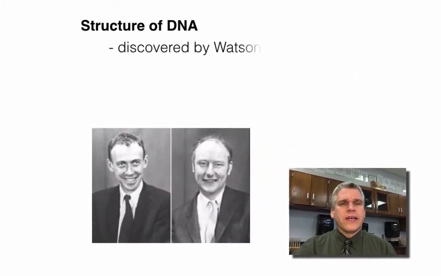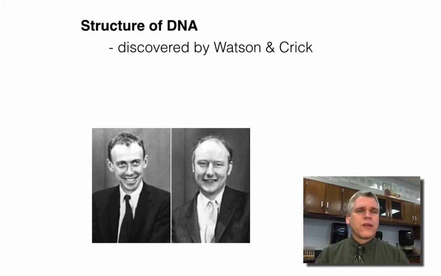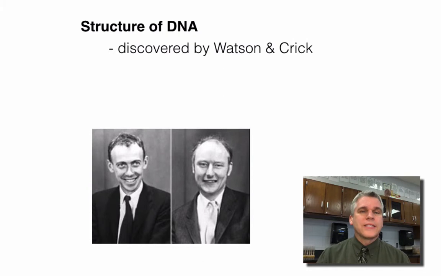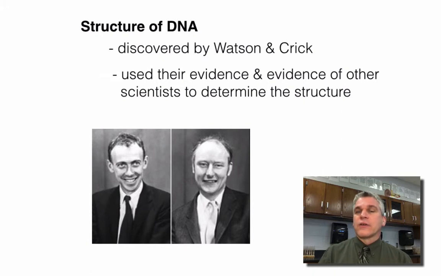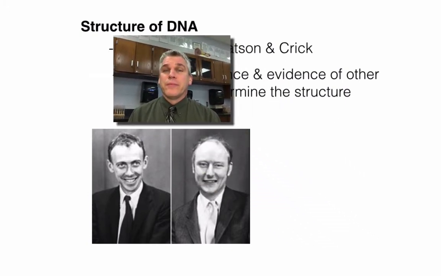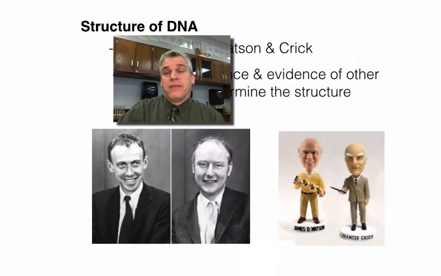Well, let's look at the structure of DNA. First of all, the two people that get most of the credit for discovering it are two scientists, James Watson and Francis Crick. There you can see their pictures. They used not only evidence that they were collecting at the time, this is the early 1950s, 1950, 1951, and there were many groups of scientists that were trying to find the structure of DNA. They used their evidence, along with evidence from other scientists, to come up with this structure. These are two of the biggest names in all of the history of biology, which means you are going to need to remember who they are. In fact, they are such famous scientists that bobbleheads have been made in their likeness. That's cool. Well, let's take a look at some of this evidence.